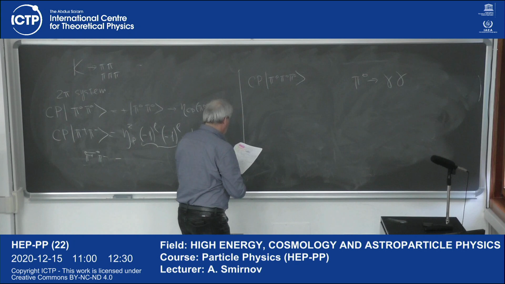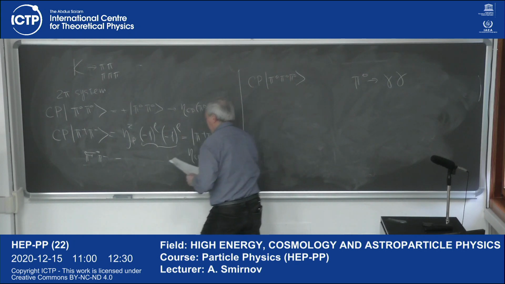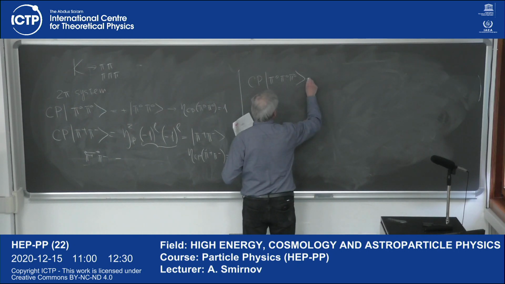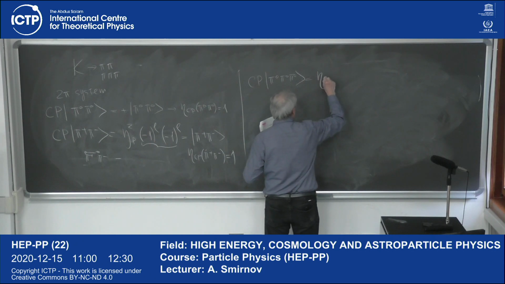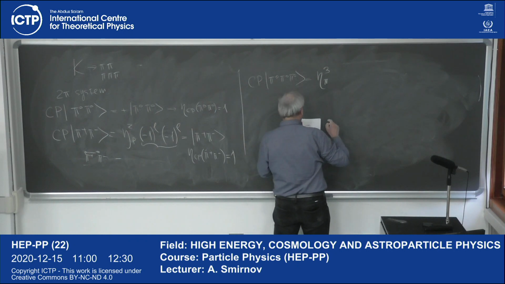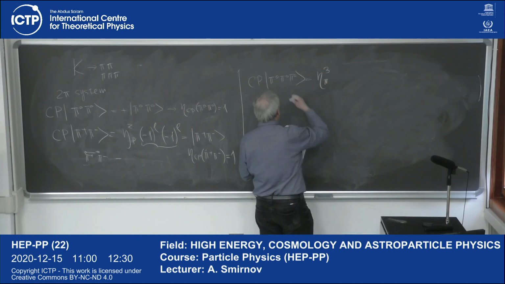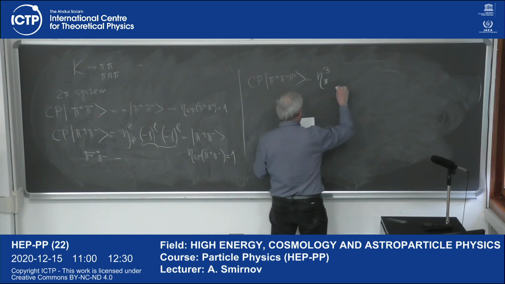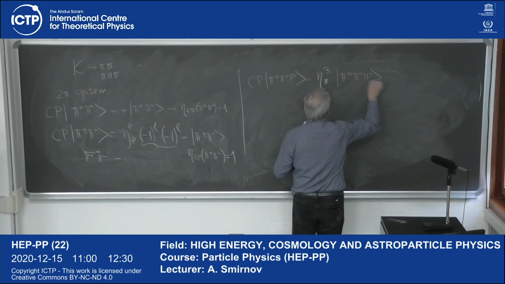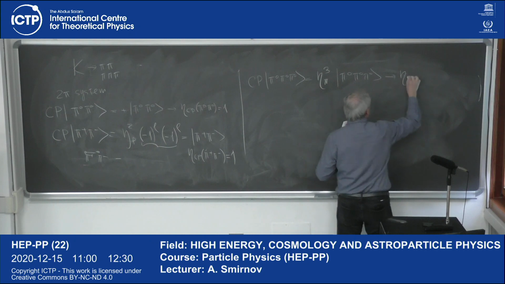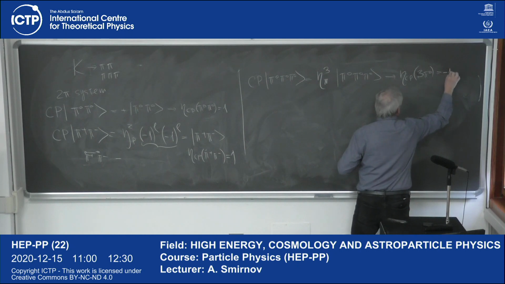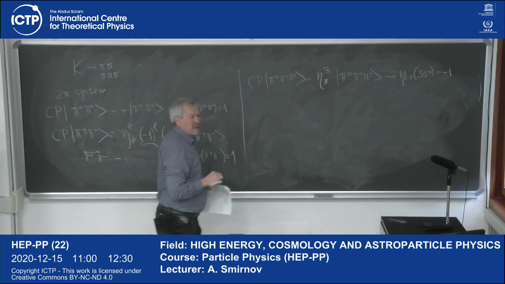I will not repeat the arguments, but the key parameter here is the internal parity of the pion. Essentially that will be given by eta pion to the power Q. We have 3 pions here, and the rest is just because orbital momentum is 0, so what we will have here again is pi 0, pi 0, pi 0. And now the CP of 3 pi zeros is minus 1. It's just because we have 3 pions here.